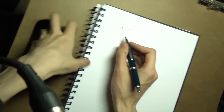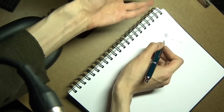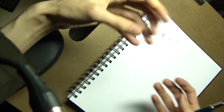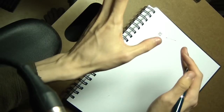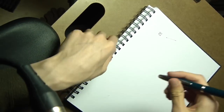So where I'm situated, if I turn this way, the shadows around the pen tip practically vanish. So when you're drawing, choose a light source and a place to sit and an angle such that your shadows are falling into your hand, right? I'm not going to say hold it like this, at this angle, but set up your light in such a situation that the shadows fall underneath your hand out of sight.